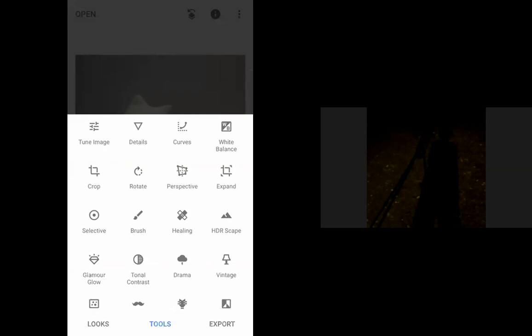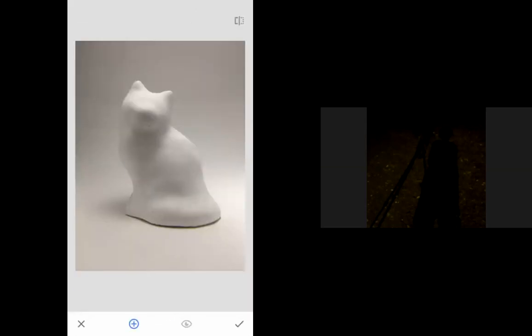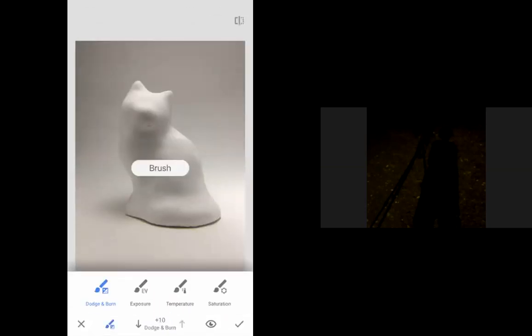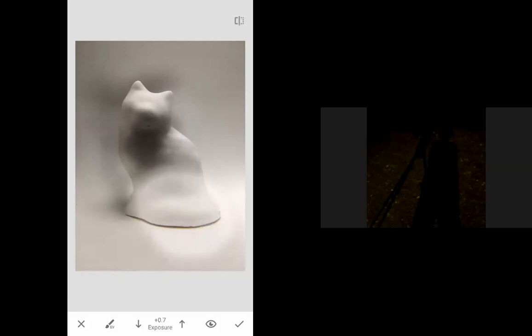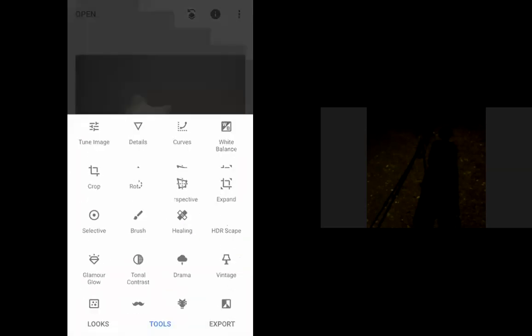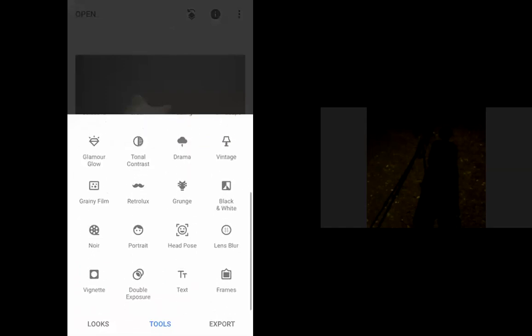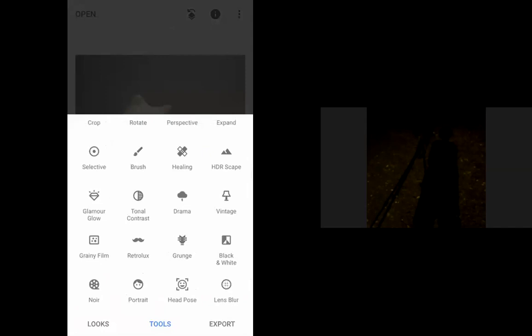All the other things, like crop, are just everywhere. It has a tool for you to, wait, not this one. I think it's the brush. It gives you local adjustment options, so you can paint a little area. I'm not really doing anything, but I'm just showing you exposure, if you want to go down, and you can erase everything. So yeah, that's pretty cool. It also has a local white balance adjustment. What else? Yeah, I think those are the ones that I found really useful. And it also came with a bunch of presets that you can play with.